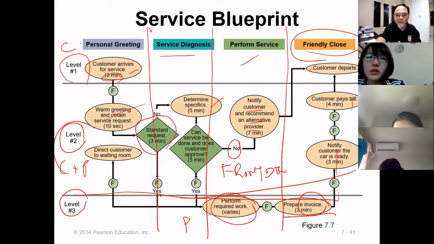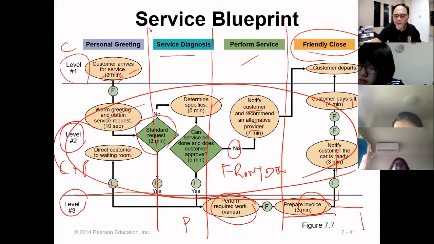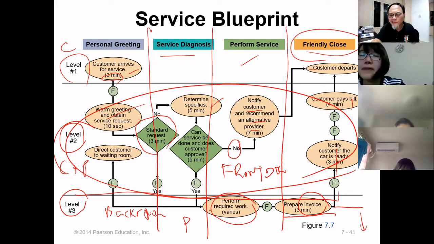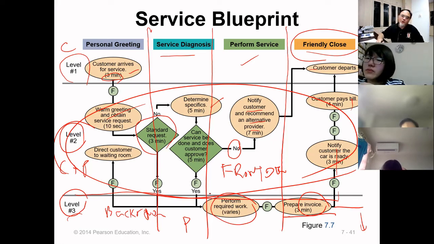So this is level two, all here. But all these are behind the scenes. I call this the backstage, beyond your view. Beyond your view, you are not able to see. For example, you go to big restaurants. In Japan, that's very good because some of the cooking is transparent. Tempura cooking, you can see. So no barrier. But in big restaurants, the kitchen is at this level three, beyond customer control, beyond customer interaction.